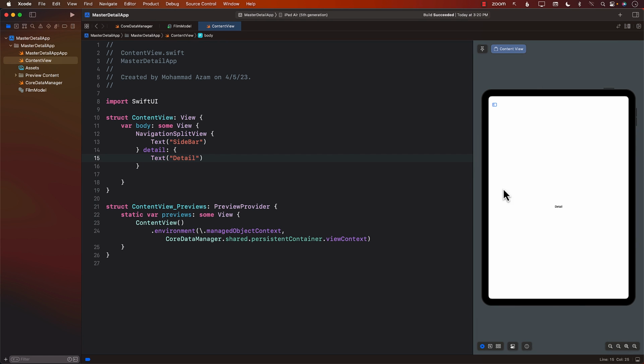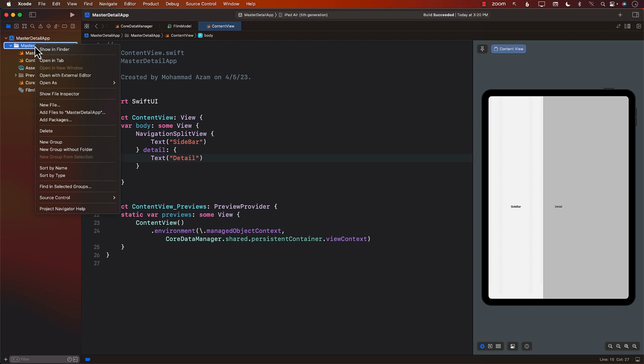And you can see that whenever I do that, it creates a sidebar and it creates a detail. And the sidebar simply says sidebar because that's the view in the sidebar. Okay, so that's great. But in the sidebar, we want to actually generate the list of genres. So in that case, I'm just going to go ahead and create another view.